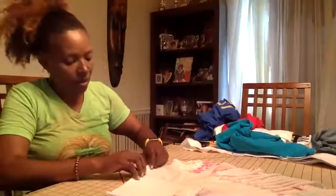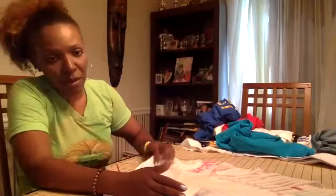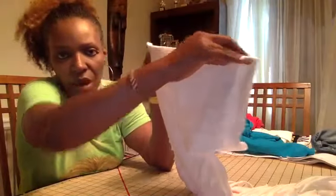Try to make sure that the edge of the arm sleeve is side by side, because remember, the neckline should be off because you did an off the shoulder cut. So see right here, don't line it up at the neck, because then what happens is one sleeve is longer than the other. You want to make sure that it's at the edge of the sleeve, because you want a clean cut that's even on both sides.